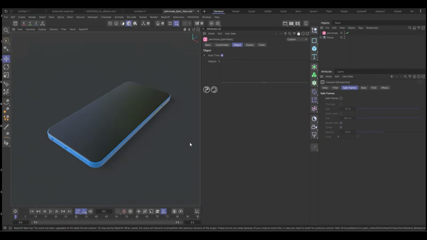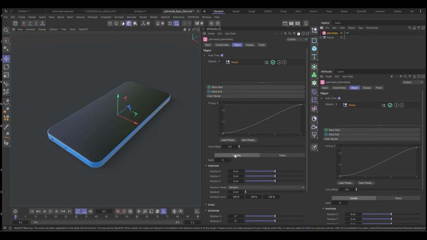Okay, here we are. We're going to look at jdAnimate. Now, jdAnimate is a really basic tool that lets you animate the start and end of an object's position, scale, and rotation data. So let's have a look at how it works. We have our jdAnimate here, which you can see has attributes. We've got timing and an objects list. And then we've got this simple phone model. So what we're going to do is drop that into the objects list.